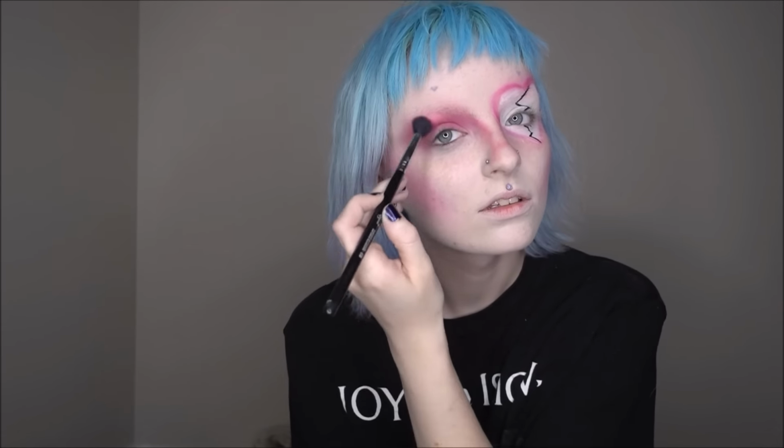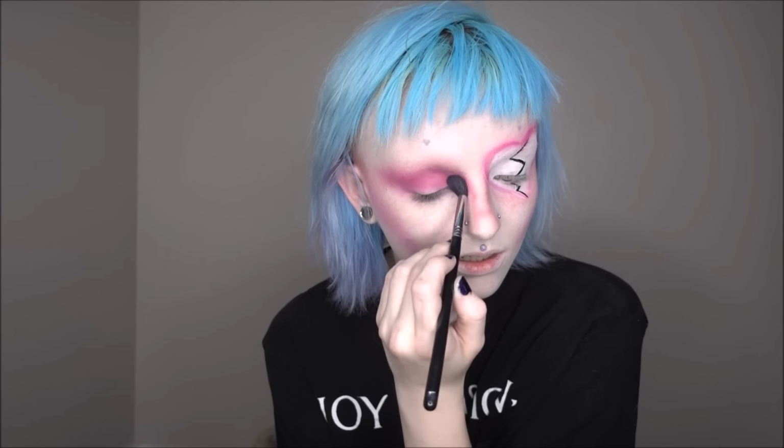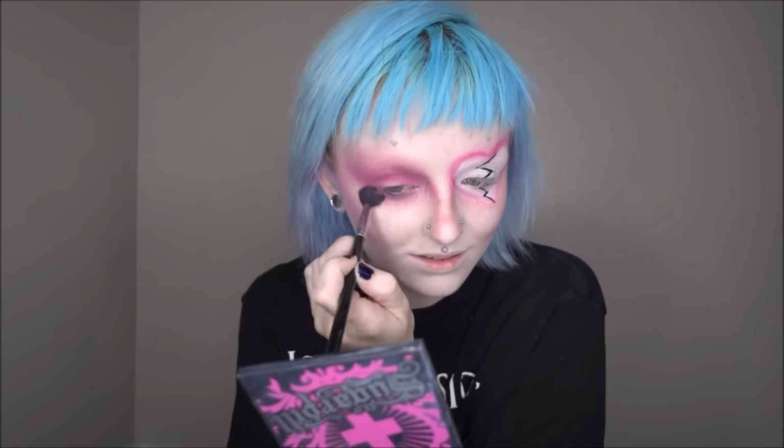And now I wanna blend my contour into my shadow. Because why not? Okay, what's happening? Let's add some little hearts on here.